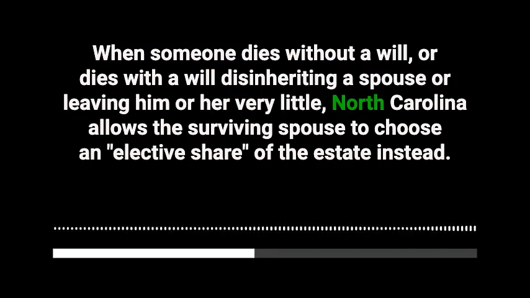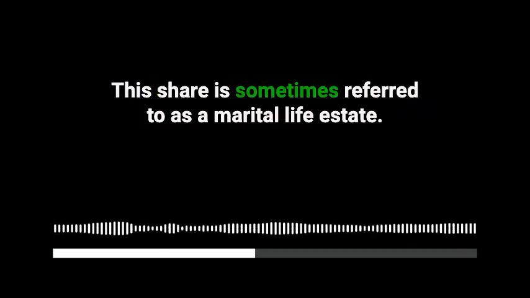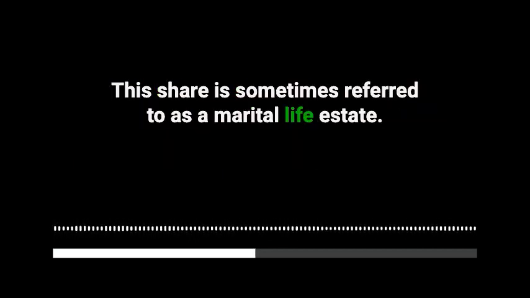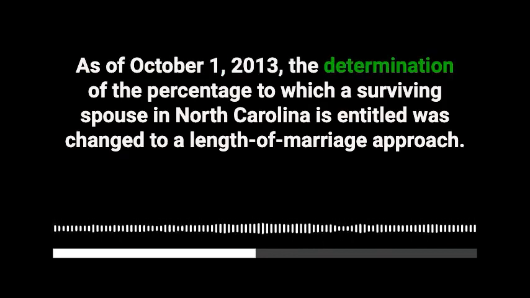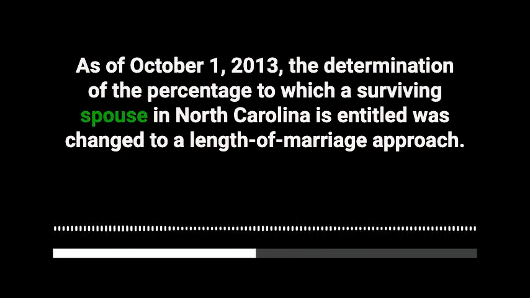North Carolina allows the surviving spouse to choose an elective share of the estate instead. This share is sometimes referred to as a marital life estate. As of October 1st, 2013, the determination of the percentage to which a surviving spouse in North Carolina is entitled was changed to a length of marriage approach.